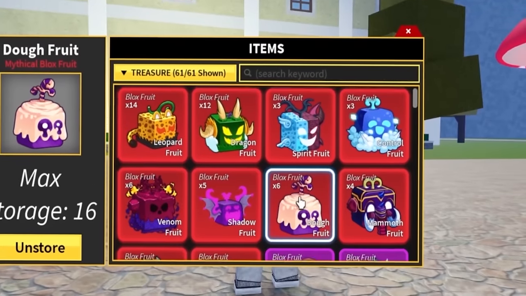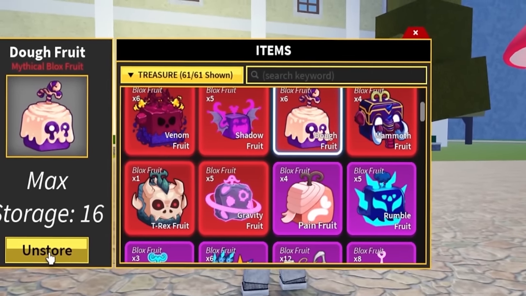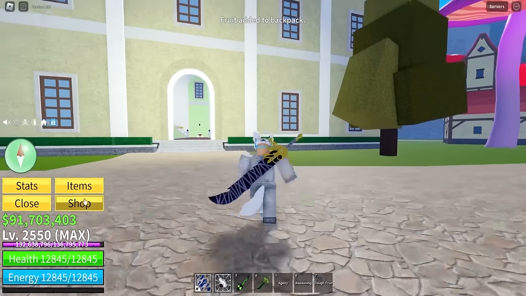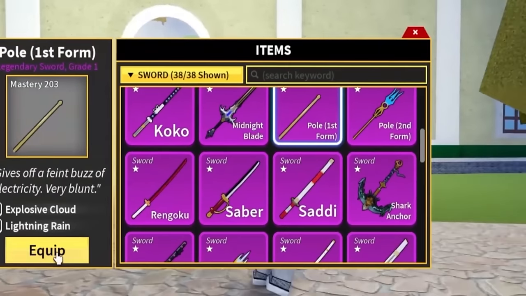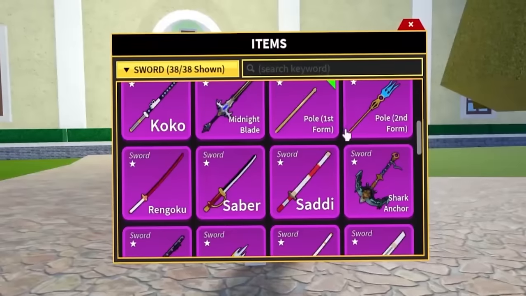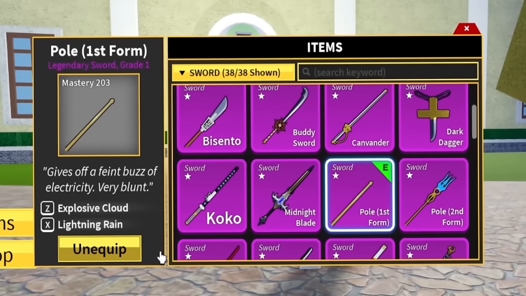So the first thing we're gonna do is grab our fruit. I think the dough fruit would look cool because of the effects and stuff like that. So let's unsort that one. All right, we got the dough fruit. Okay, we got a dark bait right now, so we gotta change it to pole V1, which is right here. Okay, we got that as well. And once we got that, now we gotta equip or unequip it while we use the ability.